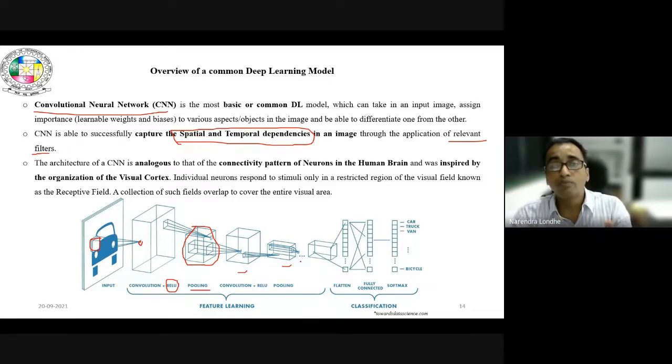So you can put in more than one convolutional layer, and the purpose of putting those convolutional layers is to extract the features, right? That will be done, and after that, in the last stage, you will have the flattened layer, the fully connected layer, and the softmax layer. Let me tell you step by step what these layers are all about.